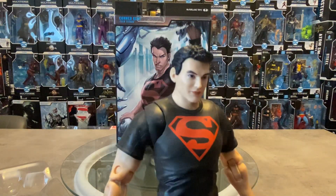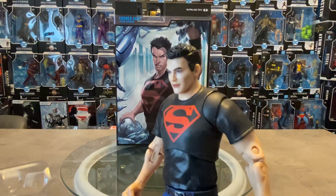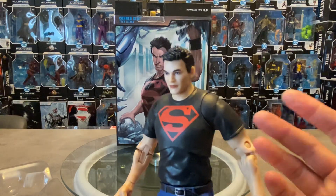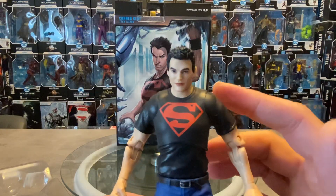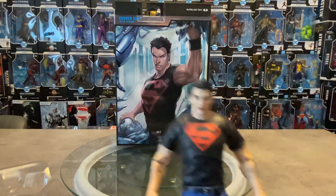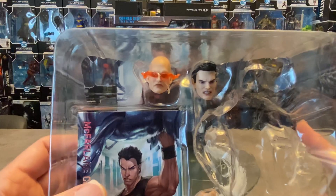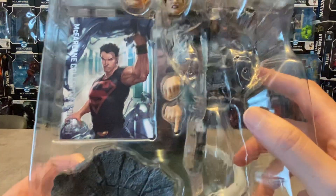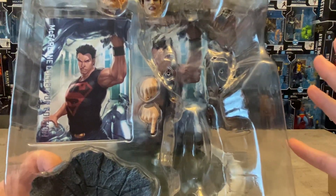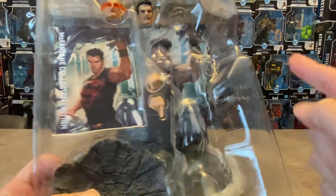I kind of like the combat boots I've seen in the Young Justice series. It is a striking figure and the head sculpt is really well done — definitely captures that Connor Kent look. I think it's going to be so useful with other figures if you want to do some head swaps and toy surgery. I really appreciate the stoic look, and you also get the gritting head and the Lex Luthor-inspired head. The hands — there's a running trend of pointing hands with these past couple figures.